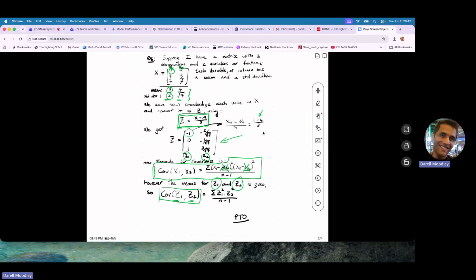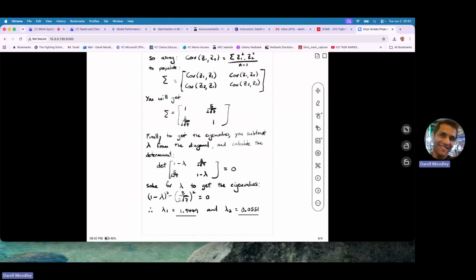So if there's anything you want to take away from this, it's that when you're calculating your covariance matrix, use this formula here instead. You don't need to use the other formula because you've already standardized. So you use this formula, and we're going to calculate the covariance matrix. Let me go to the next page, and I'll show you how we use this formula for this example. This is the formula I highlighted on the previous page.